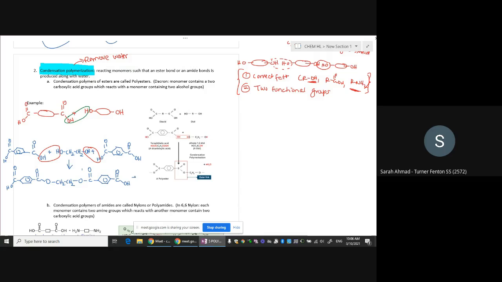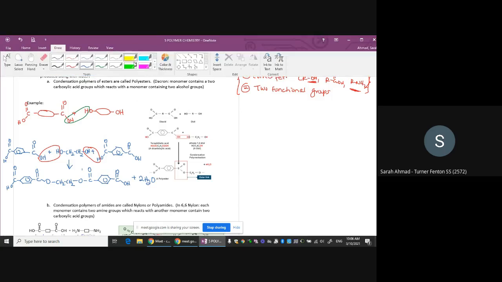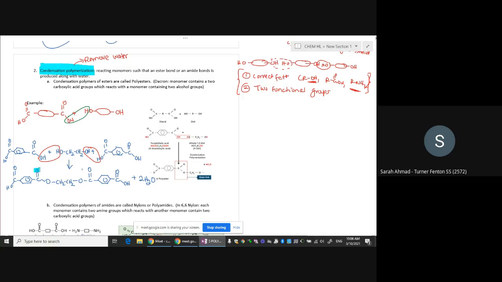Like that. And of course, we took out 2 waters, right? So what you will notice is it's called a polyester because we're making multiple ester bonds, poly, many ester bonds. So for us in our trimer, here's my first ester linkage, and here's my second ester linkage. Biology people must be happy today because the stuff they could do in their sleep now. Okay? So this is basically the setup for making a polyester.